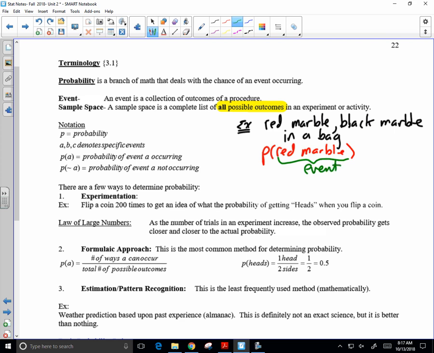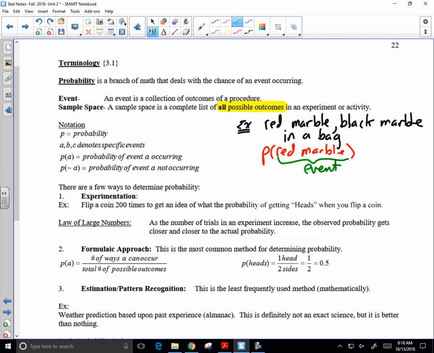All right, I might have had more than one red marble in there, in which case my question might have been, find the probability of getting any of the red marbles. Or I might have taken a marble out twice, in which case I would look for maybe the probability of getting two red marbles, a red marble and a black marble, both black marbles if you have more than one, that kind of thing. But whatever it is that you're looking to find the probability of, that is your event.